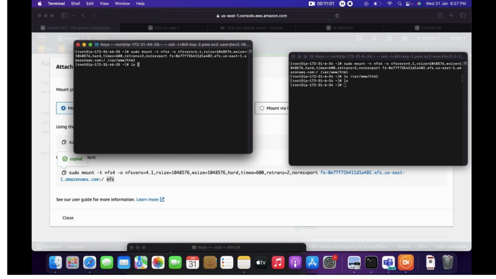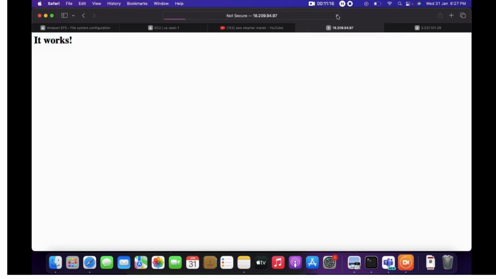Same we can do from the first box as well, /var/www/html, it is empty. Okay, now we mounted. Let's check what will happen now. It's showing the same page. Since it is empty, we are getting the default response, that is, it works.